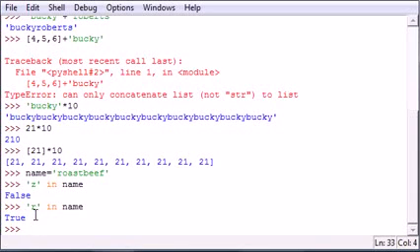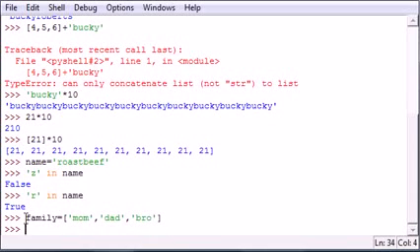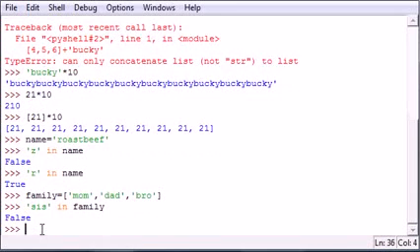So another thing that you can do is apply this. Say you have an entire list. So you have mom in your family, and then dad, and then bro for brother. And once you press enter right there, you now have a list created that's stored in family. Just like I search for one letter in a whole word, I can also search for one element in a list. So I can say, alright, is sis in family? Enter. No, sorry, sis is not in family. I guess she wasn't cool enough.